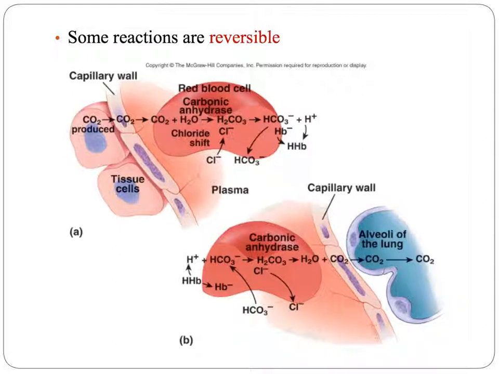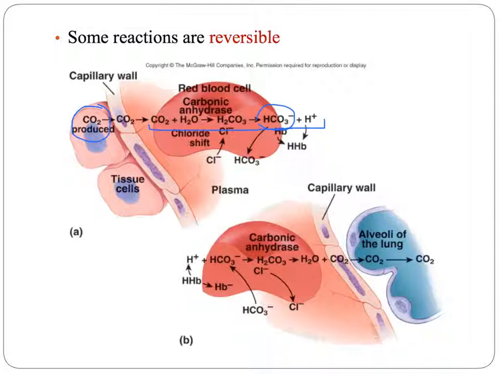For example, this illustration here, which might look very complicated, is actually showing us how the carrying of carbon dioxide in our blood is based on a reversible reaction. Carbon dioxide plus water makes carbonic acid, which then breaks down into bicarbonate ion and a hydrogen ion. And that's how we carry carbon dioxide from body cells, where it's been produced in cellular respiration, back out to the lungs. It's hidden in this bicarbonate ion.